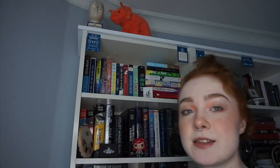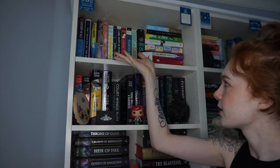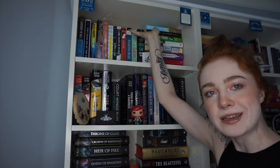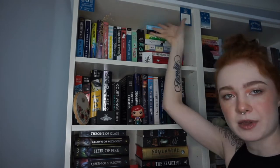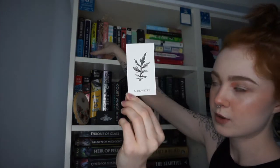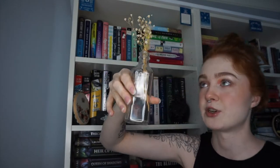Here is my contemporary shelf. If you look up a little further — it's a dinosaur! A lot of people know that I read less than or equal to a contemporary a year — not my genre. So if I've kept a contemporary, that means it's good. Of course we got some Adam Silveras, some Rainbow Rowell, a couple of Wattpad novels — that's real fun — and some other OG contemporaries that I'm loving. Accompanied by a tiny cart of mugwort and some beautiful decorative dried flowers.